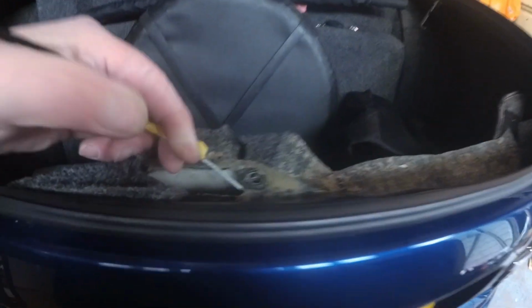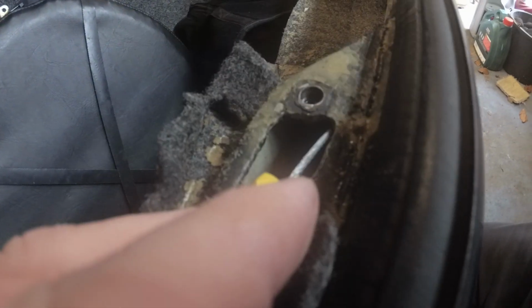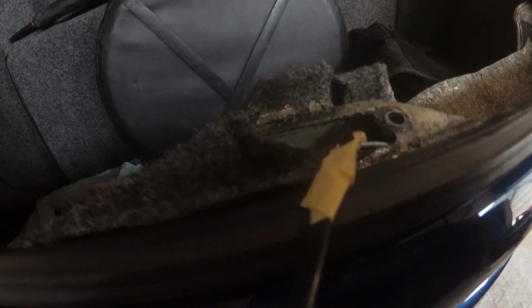Right, I've managed to get the solenoid screwed back in again. There's the two screws. Locating the screws can be a bit of a challenge, but now we're in the position where if I hold the wire, now can I hold this with the, if I press my button on my key, whoa, you can see it pulls the cable now. Now what I need to do next is fasten the catch into here and tension the cable so it's up against the catch leg, so it pulls the catch leg when the solenoid goes.